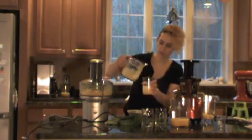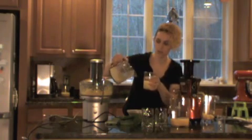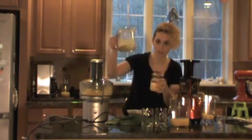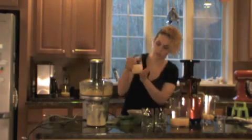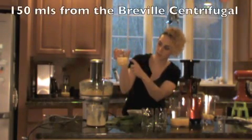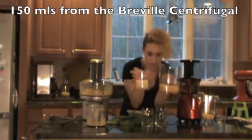The Breville comes with a froth separator. It's kind of like those fat separators you use when you're cooking. So it'll keep some of the froth in behind that's useless, and then you get less froth when you're done. So this, like I said, is about 150 mLs of juice, and you can see the color. Look at the difference.